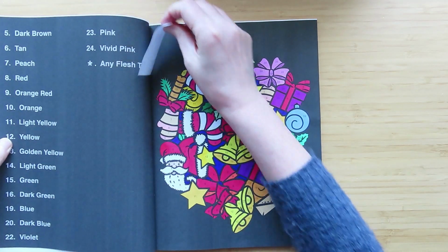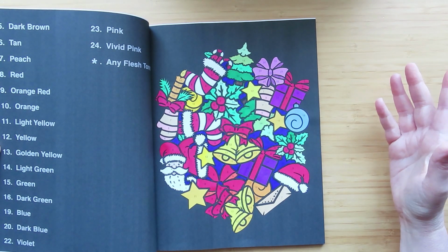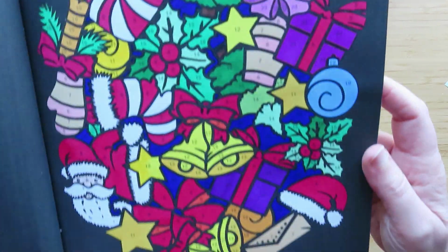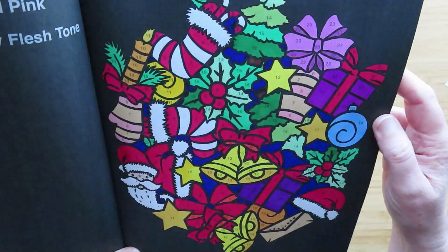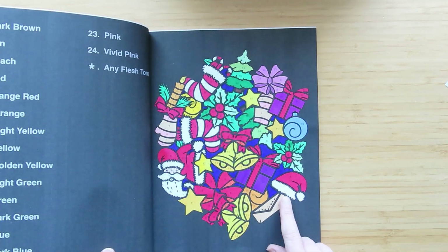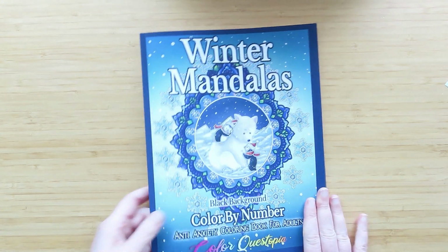I did this one when I was doing my colouring chat. What's it called? My plans for 2022. So I noticed on Instagram, when I showed this on Instagram, it didn't look like this 14 was coloured in, but they are. They're just a really light green. So yeah, I did this one. I did it on my colouring chat, which are my plans for 2022, which include my no spend rules and all that kind of stuff. So I did that one.